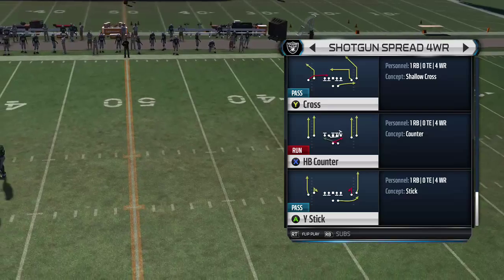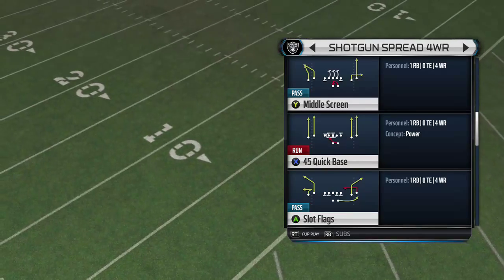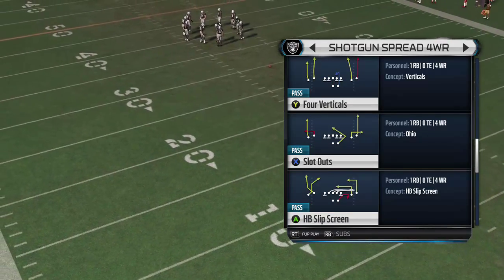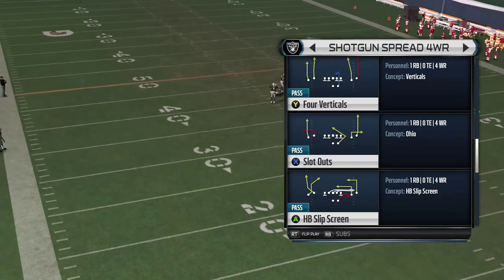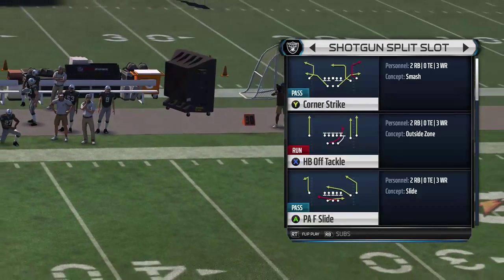I mean, this is where they limit us, man. It'd be awesome if I could come out here and set the audibles how I want them, you know? It'd be awesome. Really would. But I still think that there's enough in this book, guys, to get it done. This is a nice book. The shotgun's extremely well.